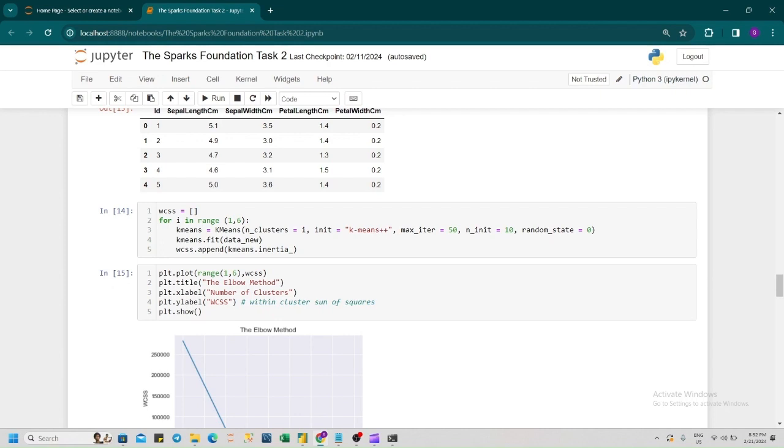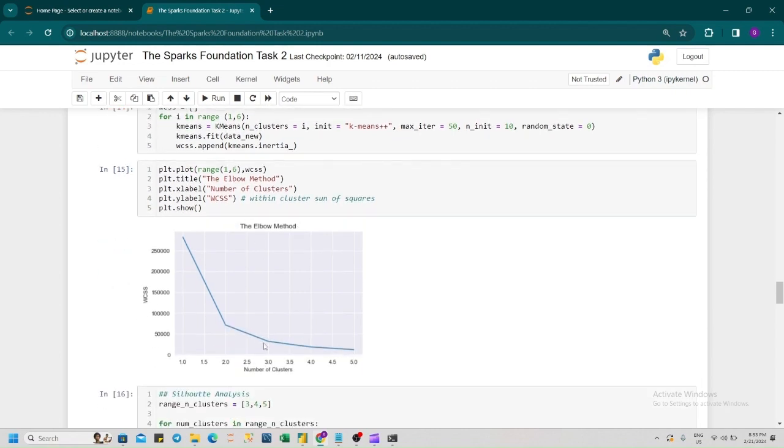This is an indication that the dissimilarity between the points is decreasing. The point where the dissimilarity starts decreasing is called the elbow point, which means that points belonging to a cluster become more and more similar.